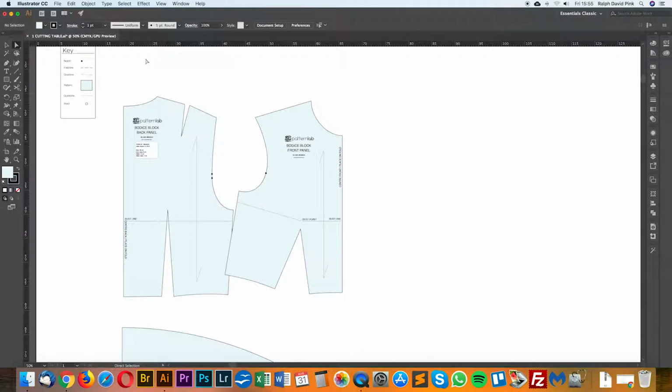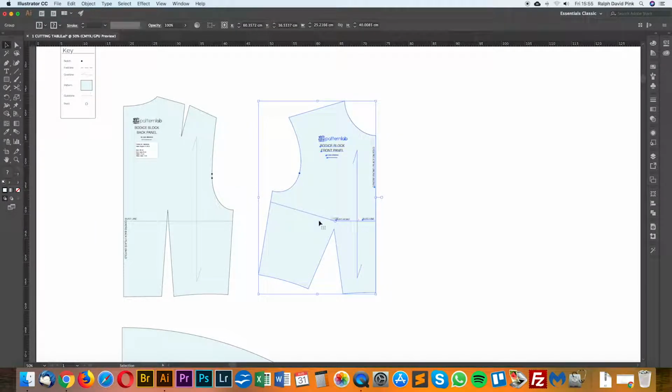So I'm going to get my big selection tool, click, and then drag over to the left. Holding down the shift key allows you to move along the horizontal axis, the vertical axis, and the diagonal axis, so it locks it. Otherwise, if you don't hold down the shift key, you can put it anywhere. So I would say click, hold down the shift key and drag it over to the right. That will keep your bust lines lined up nicely.